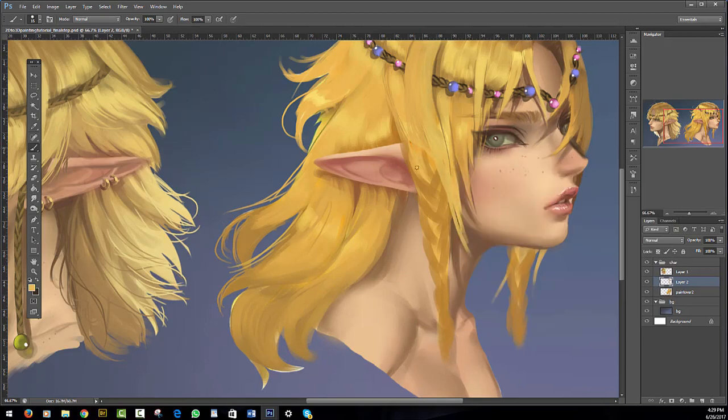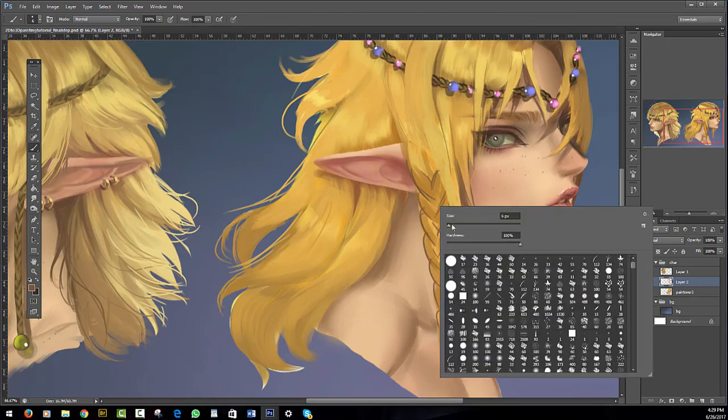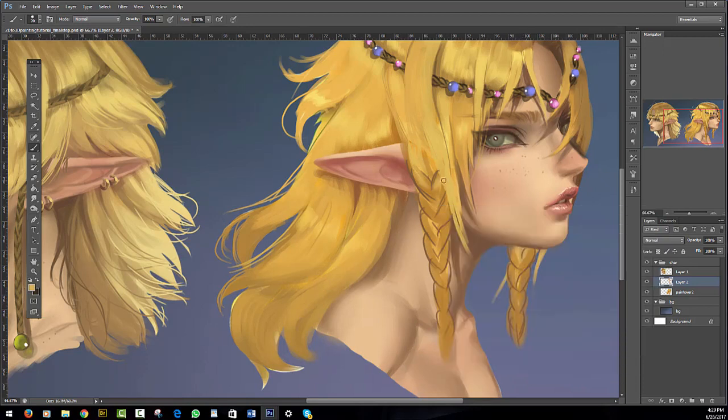So braids are actually quite challenging. It's hard to explain, but I start off with using a dark color to just make the general shape of the braid, and then I can outline it like so. And then, last but not least, add the highlights.